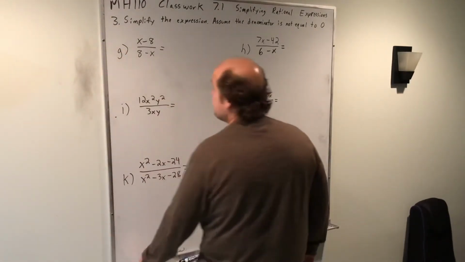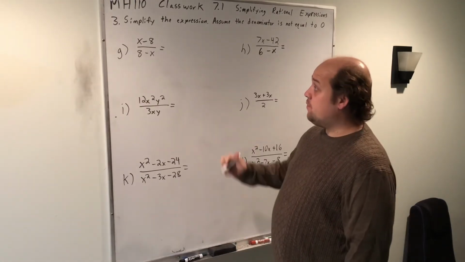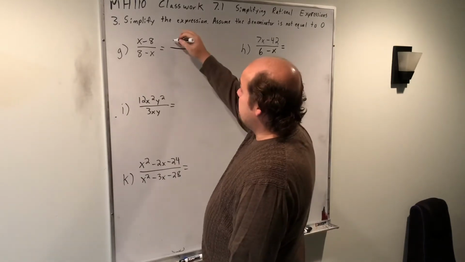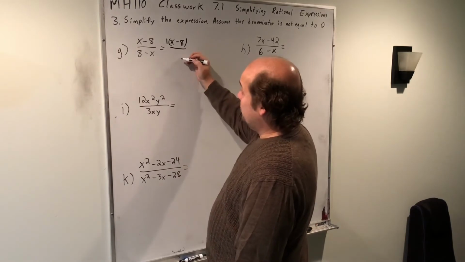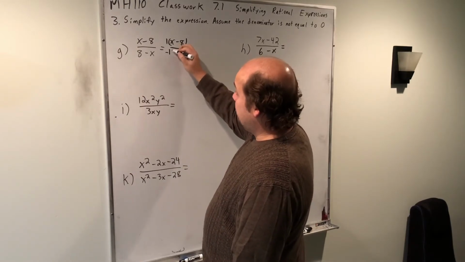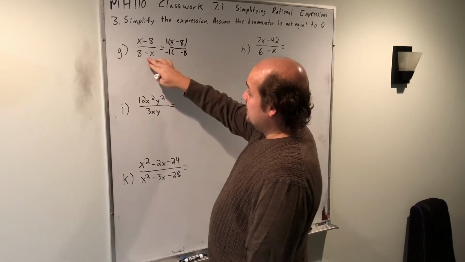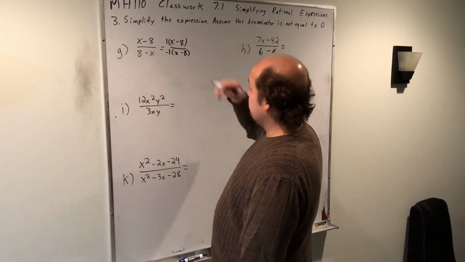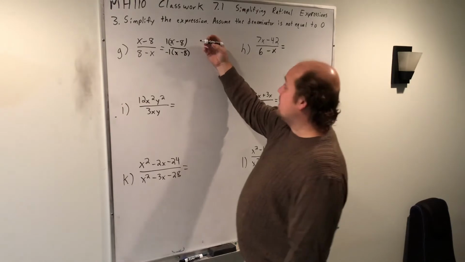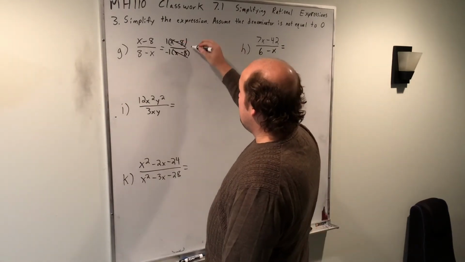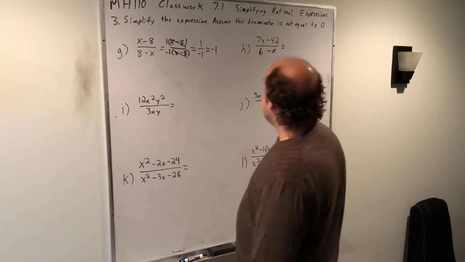Part G asks us to take x minus 8 over 8 minus x. This refers back to the idea of taking negative 1 out of the bottom here. If I leave the top as x minus 8, really being multiplied by an understood 1, and I make the bottom -1 pulled out, that'll turn this positive 8 into a negative 8, and this negative x into a positive x. I then can see x minus 8 and x minus 8 is the same factor top and bottom, which means I can be left with 1 over -1, which just equals -1.